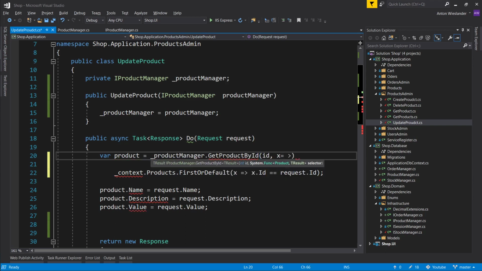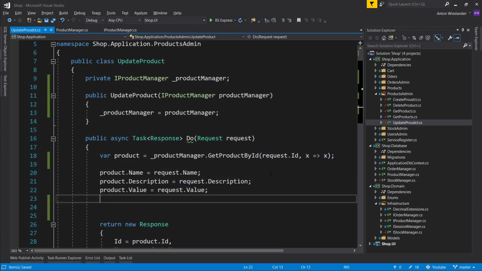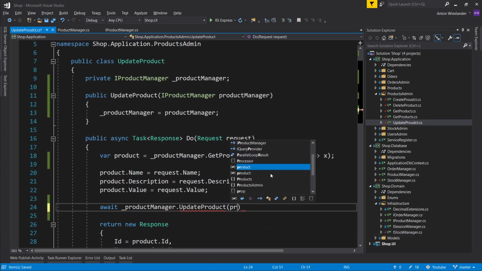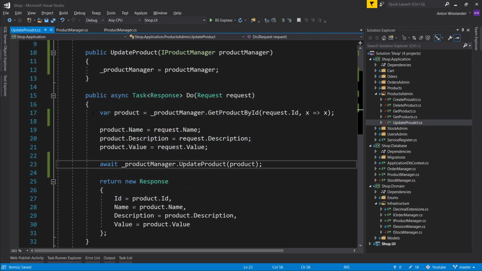We'll pass the ID and we'll just get X. And the ID will have to come from the request. Okay, and the selector, all I'm doing here is telling it to return the same object. Okay, so that's what that is. And now we can await product manager update product and say product. Okay.